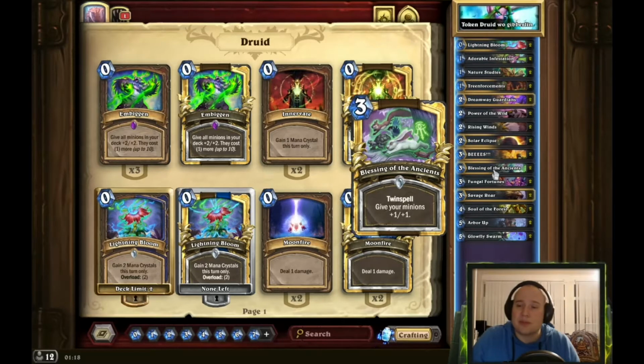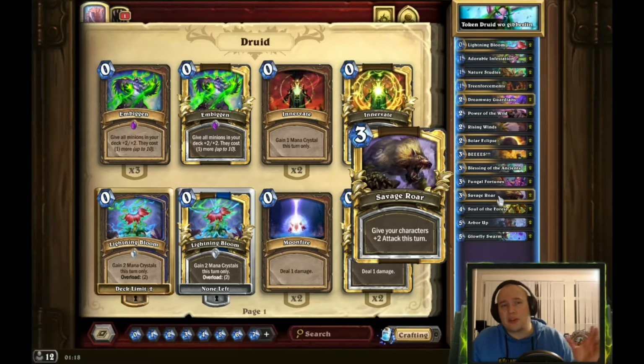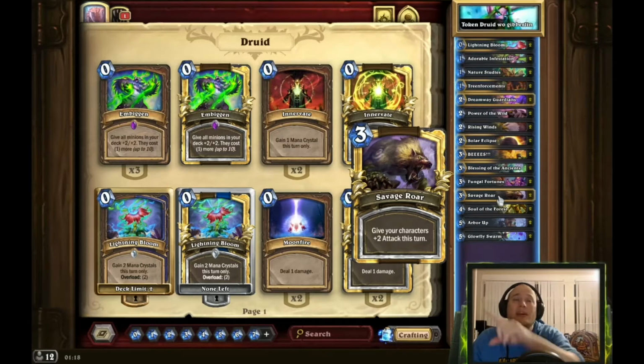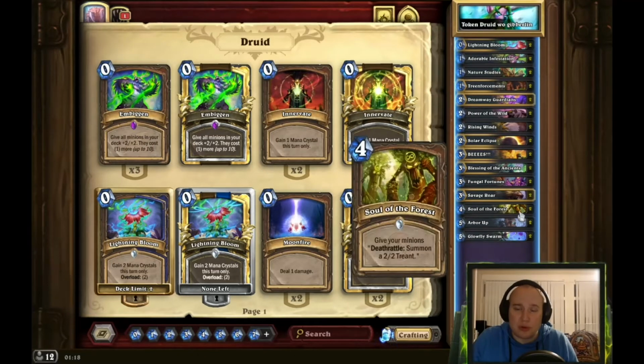And of course you also have your Solar Eclipse into Savage Roar, which gives each and every token on the board additional 4 attack, including your hero. So that's also a good combo worth keeping in mind. And another one to mention could be Solar Eclipse into Soul of the Forest, essentially making sure that each and every token you have on the board spawns 2 more. So that's also a very good combo.